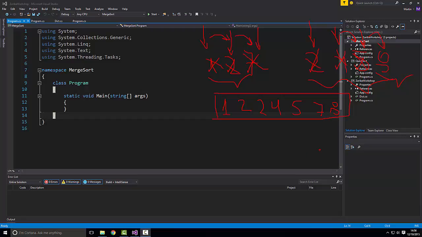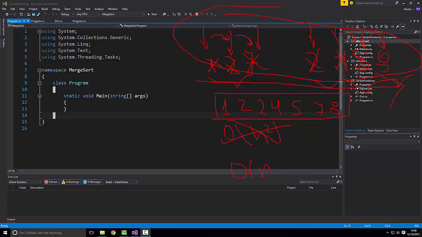Is it clear? Please think, what's the complexity of this step that I just described? Someone says n squared. Why do you think it's n squared? We just go through all of the elements once, right? We don't have nested loops or something. We just have to go through all of the elements once, which is complexity n. So O of n.